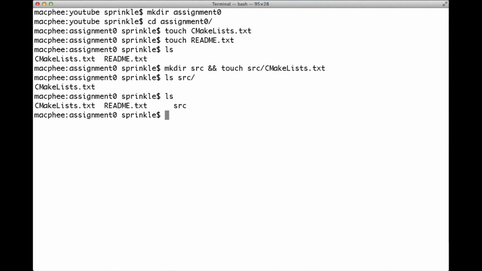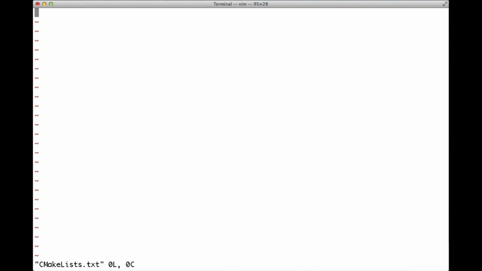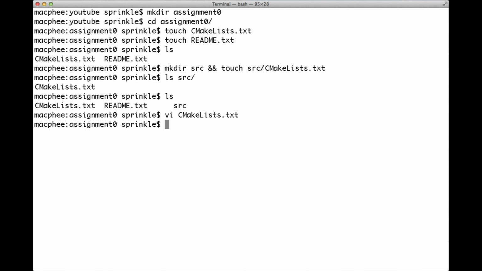So I'm going to go ahead and edit some of these files. I tend to use vi when I'm doing examples because it stays inside the current window. So here's CMakeLists.txt, and I'm going to call this project assignment 0. And even though I've got the project's name figured out, I also need to add a subdirectory called source. So the reason I need to add this subdirectory called source is that I need to look inside of the source directory for my additional header files and C files.